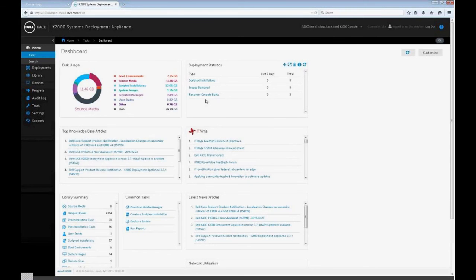Obviously, from an imaging side, I don't send an image out or create one during these quick demos, but our engineers are able to do that for you when you reach out to the KACE team, so we can show you how it actually does it in your environment and use one of your images for it, right? So again, that saves a lot of time from both of our sides. But I'd like to get together, show you this product, show you what it could do for you guys as far as time saving, again, allowing you to be a little more proactive rather than reactive.